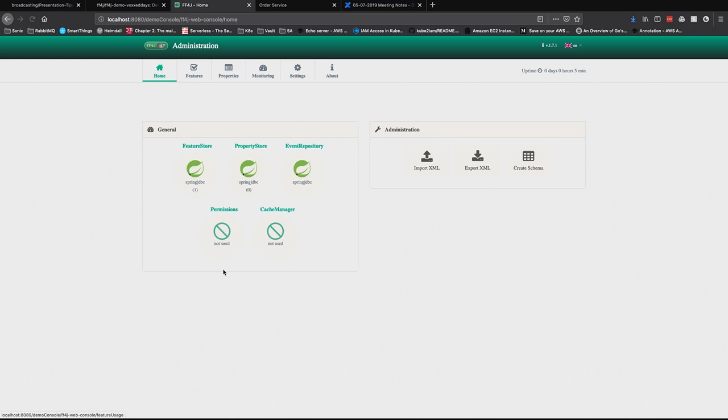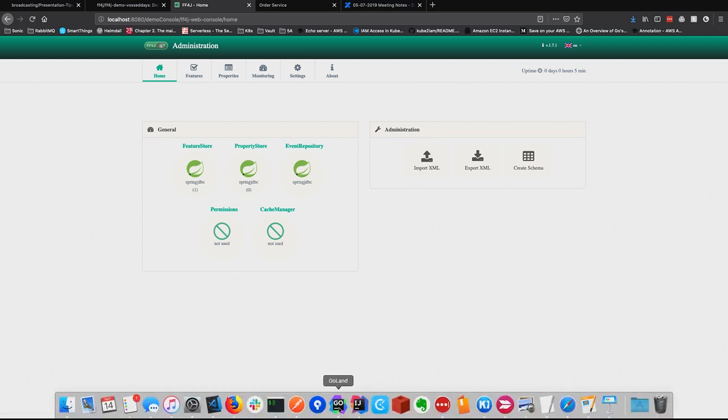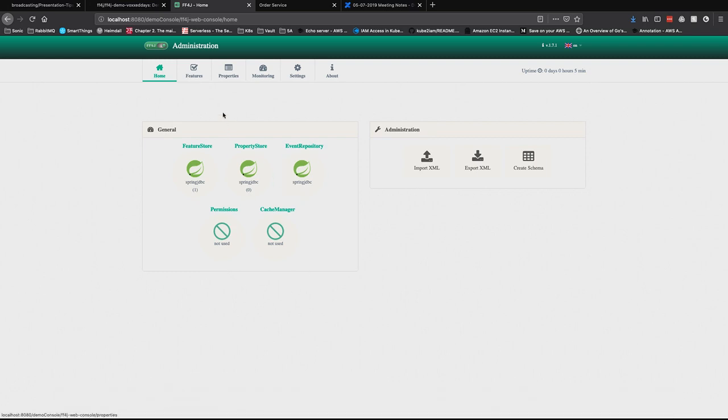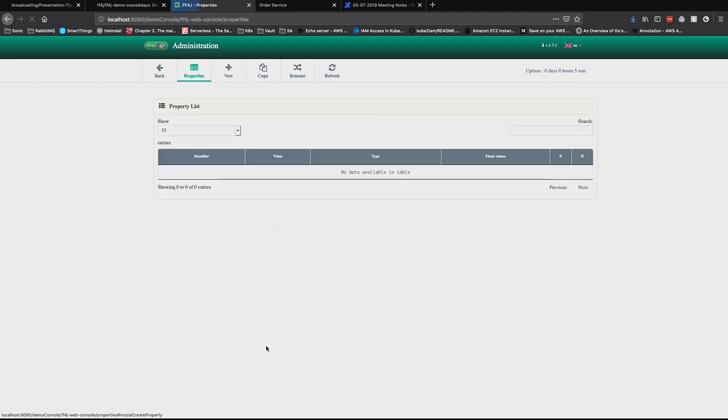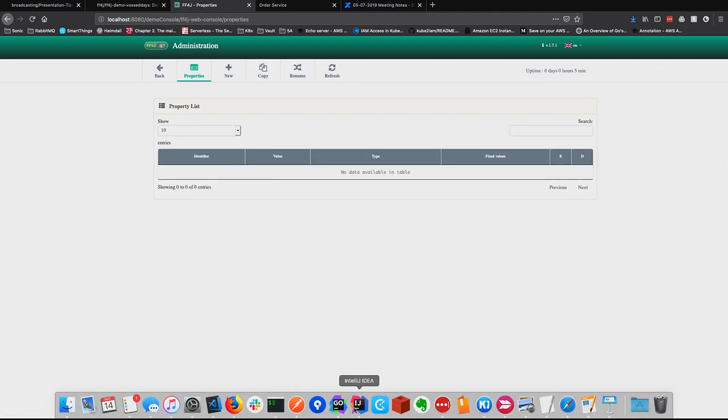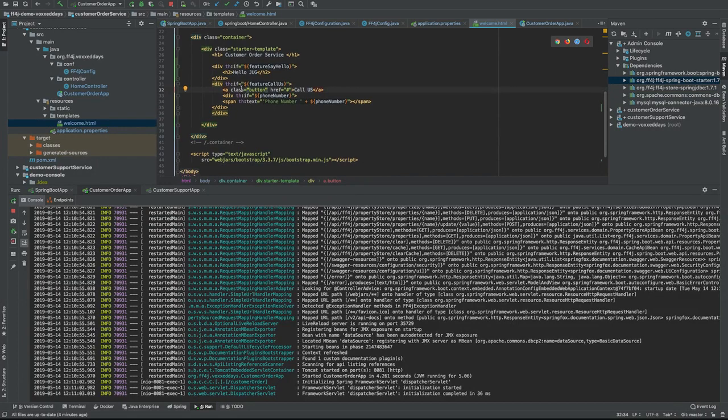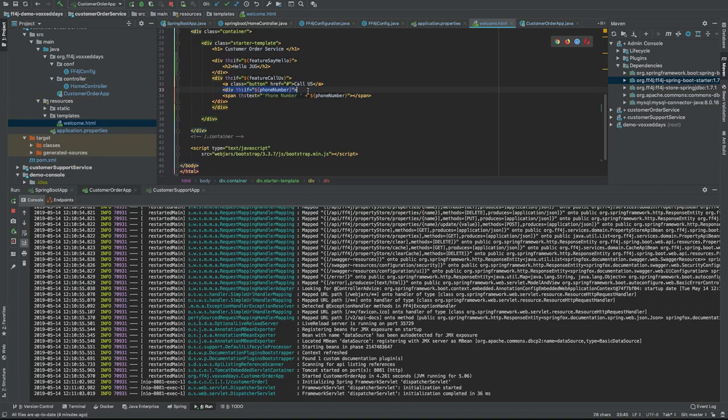Let's go back to the code. Another neat feature in FF4J is that there are properties that you can set. You can see right here there's this if statement: if there's a phone number, we'll display a phone number. Right now there is no property called phone number, so our page is not rendering a phone number.